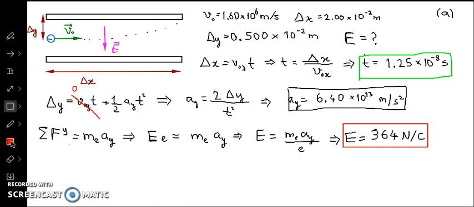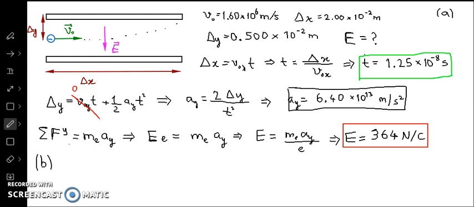Now, part B is asking, if we had a proton instead of an electron, would the proton hit one of the plates? If not, calculate the vertical distance by which it travels. Now, let's think about it. The proton is also projected with the same velocity. That means in horizontal, it's going to do the same thing because it's traveling the same distance, delta x. So the time value for the proton will be the same. Now, what is going to be different for the proton? The proton has a different mass.